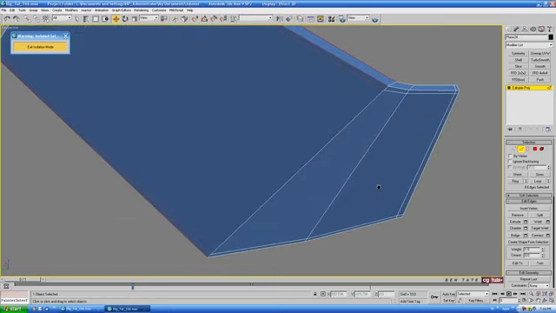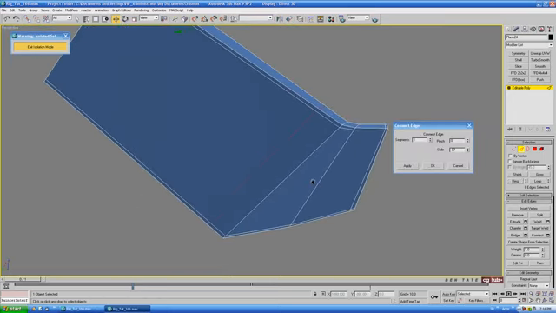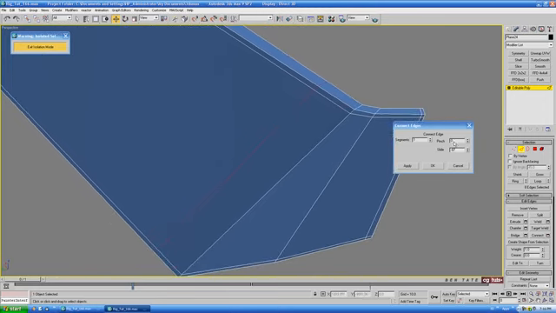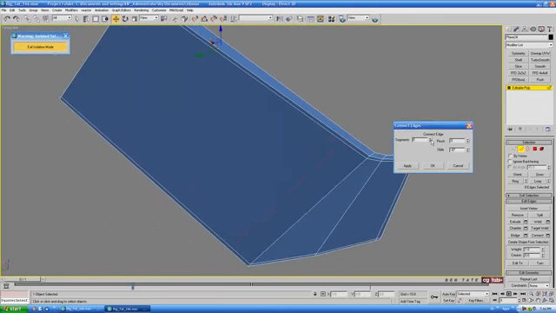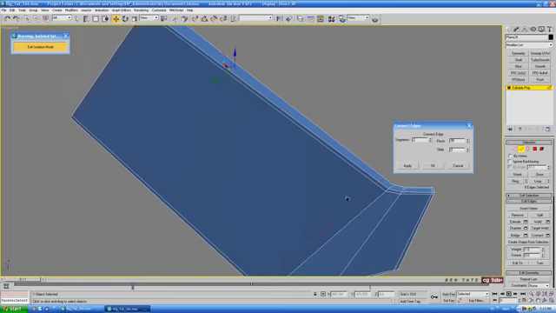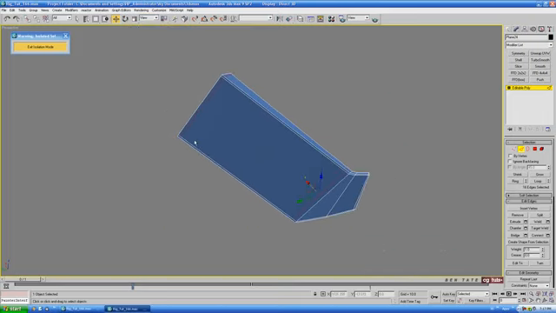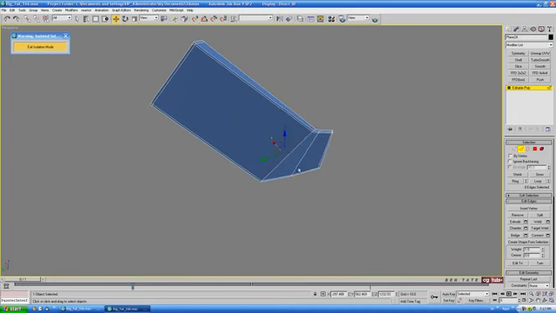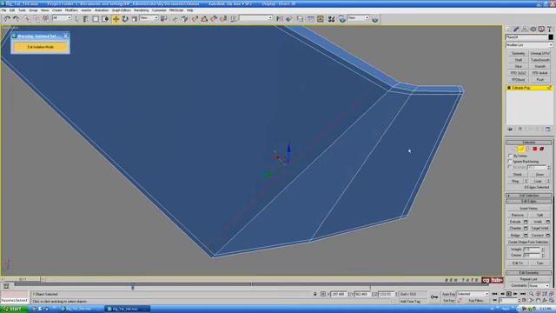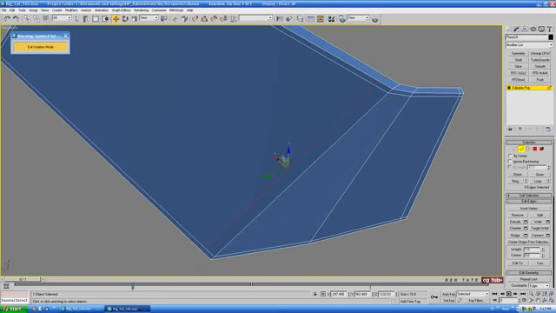So let's ring this one. Do that connect. And for this one, let's maybe do 2 segments. We want to have the center edge a little bit hard as well, so we'll do 2 segments, no slide. Pinch those out. Let's do about 95 on that. I'm just going to deselect this edge over here by holding down Alt. And we need to move this one down a little bit closer to this edge here, so we'll just turn on our edge constraints and just slide it down a bit. About there should be good.